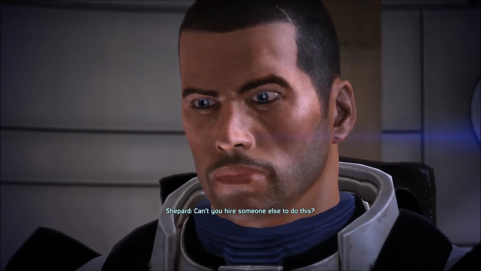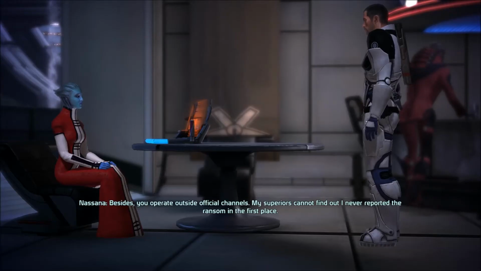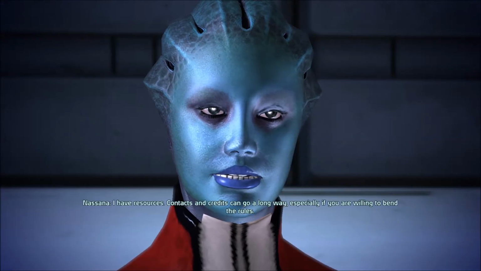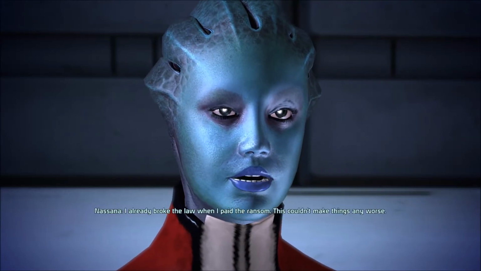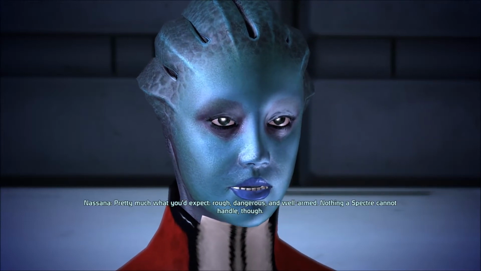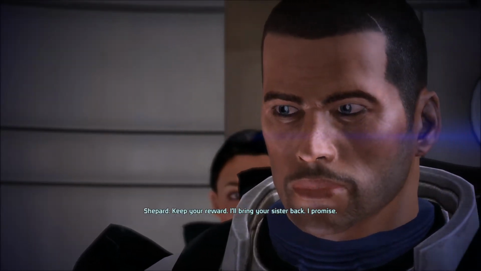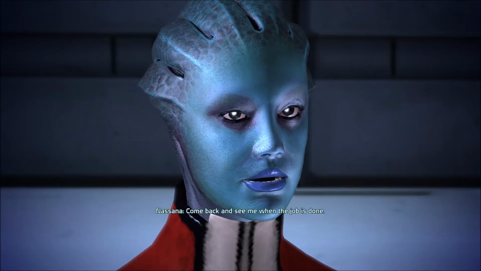Can't you hire someone else to do this? I do not want to take chances with my sister's life. I need a Spectre. Besides, you operate outside official channels. My superiors cannot find out I never reported the ransom in the first place. How'd you find out who was behind the ransom? I have resources. Contacts and credits can go a long way, especially if you're willing to bend the rules. I already broke the law when I paid the ransom. This couldn't make things any worse. Anything you can tell me about the mercs who have your sister? Pretty much what you'd expect. Rough, dangerous, and well-armed. Nothing a Spectre cannot handle, though. Keep your reward. I'll bring your sister back. I promise. Thank you, Shepard. I knew you were the right man for the job. Come back and see me when the job is done.